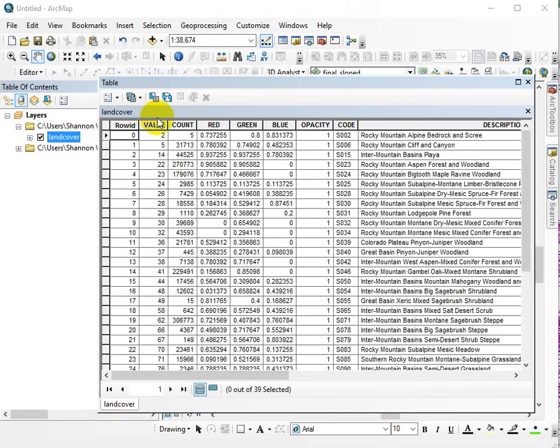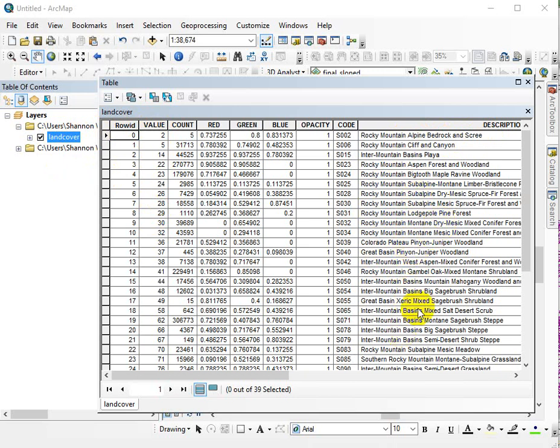Okay, but what we really want to look at is the value. So this is the pixel value for the raster, but it's not ranked numeric, it's categorical. So a value of 2 for a raster is a code for Rocky Mountain, Alpine, Bedrock, and Scree. Now this is a land cover data set, it's not LANDFIRE, but you will have something similar to this where you have a value associated with each one that's kind of a legend or a key for some kind of land cover.